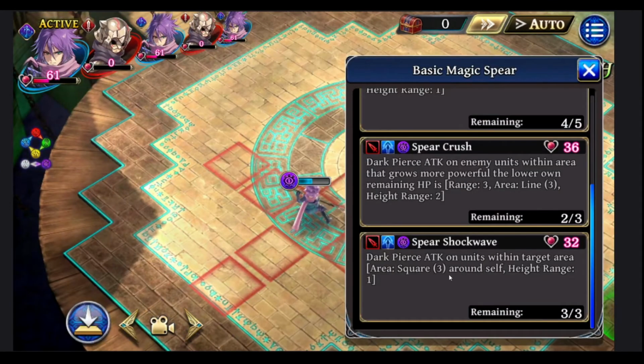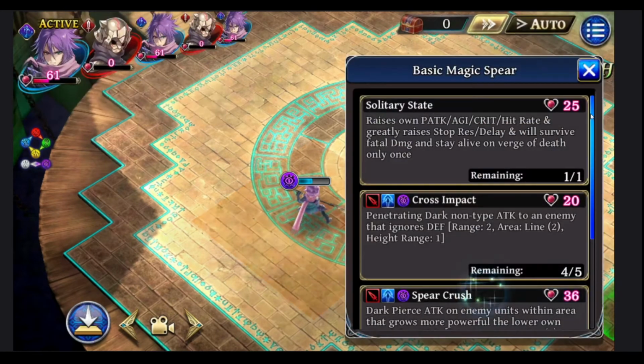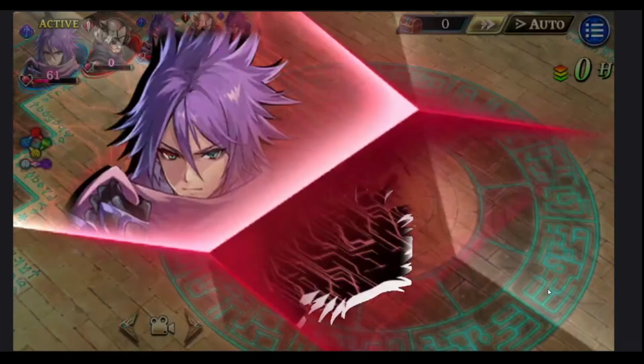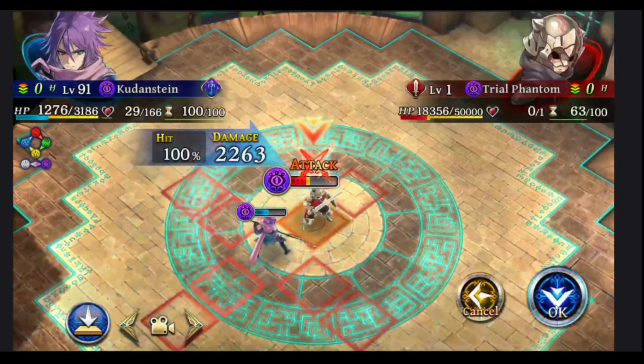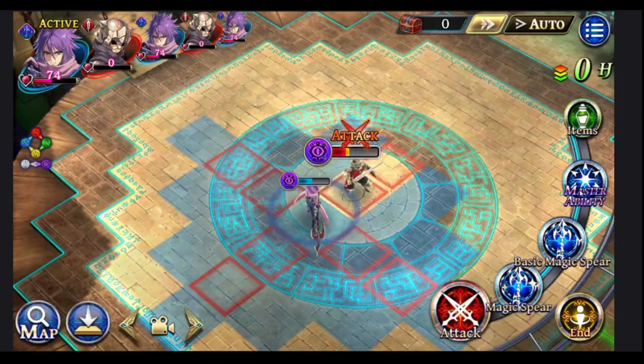Alright, Spear Shockwave. Dark pierce attack on units within target area. Area 3 around self. So it's like a little AoE around yourself. Let's see how much damage it's rocking. 2000 damage essentially. It's not too bad.